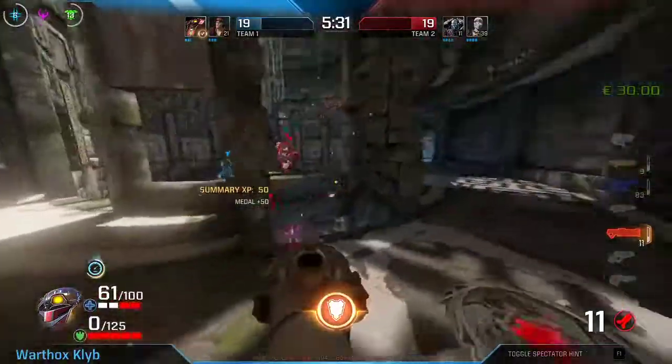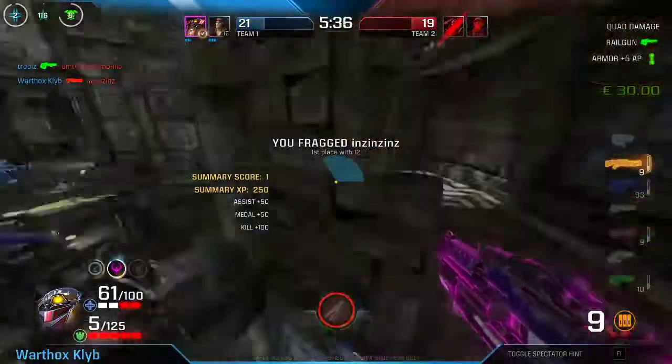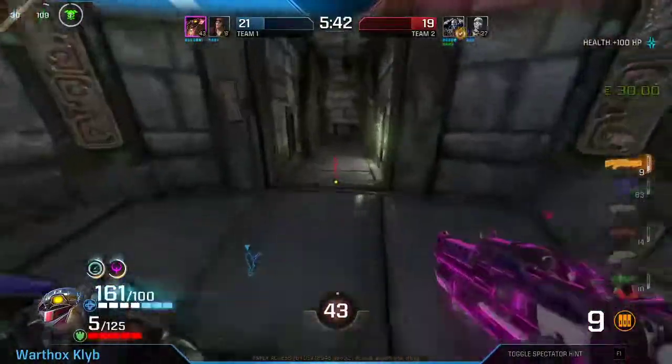Okay, quad is up. It's gonna get him. I like that airborne though. Still, it goes. Inns has gotten every single power up off the spawn. But this time Klub was able to steal it from him right after. Gets the mega. Oh, I mean, there you go.